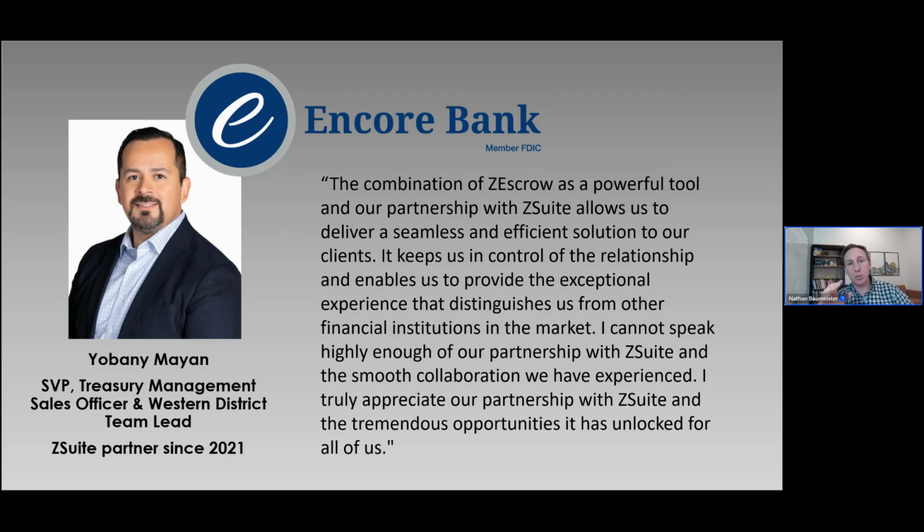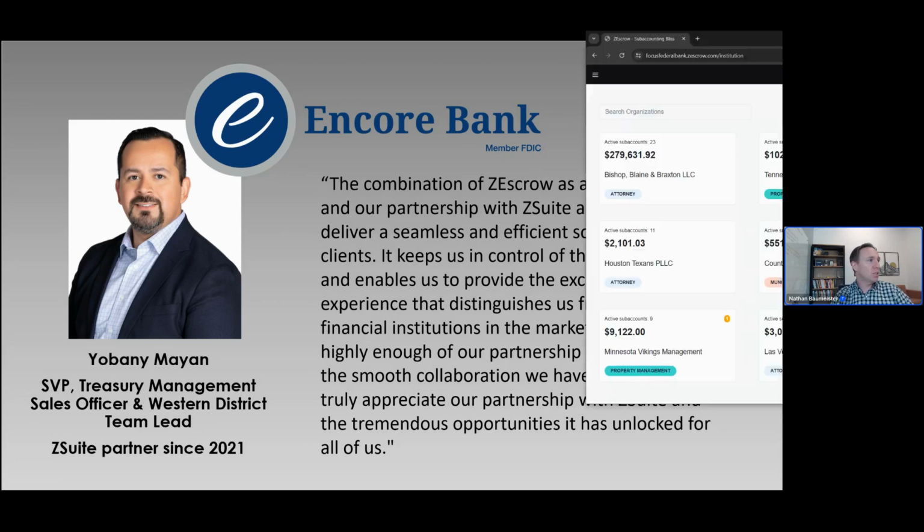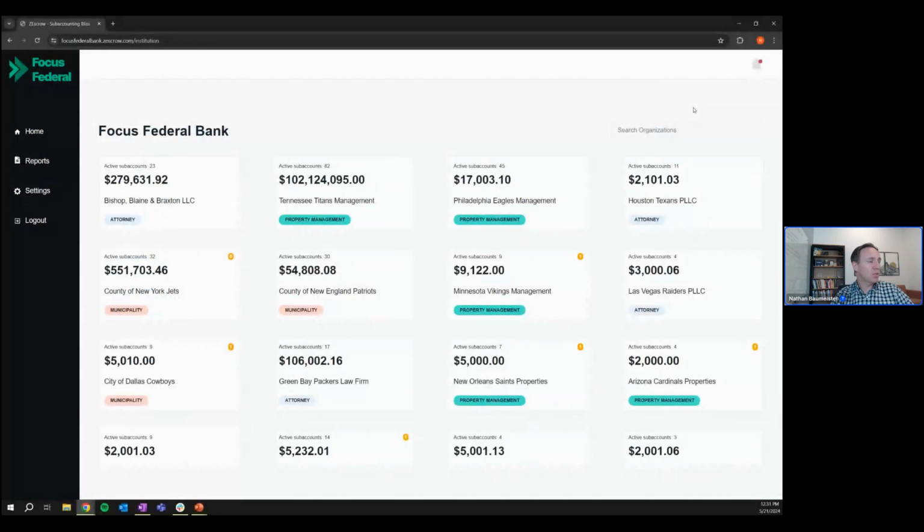So now, after sharing some specific examples of property managers, municipalities, 1031s, what I would like to do is go even a step further and actually show you what it looks like on platform. So with that, if you do have any questions about anything that I've shared so far, as well as any questions on what I'm demoing, please feel free to put them in the chat. And as Catherine had mentioned, we have lots of different types of verticals. So if there are any specific verticals that you'd want us to double down on, happy to do so.